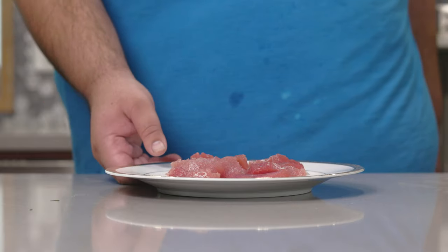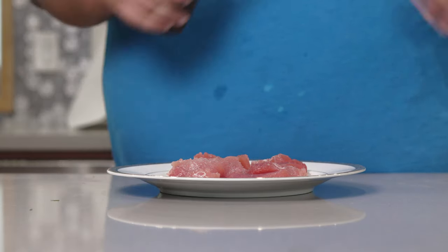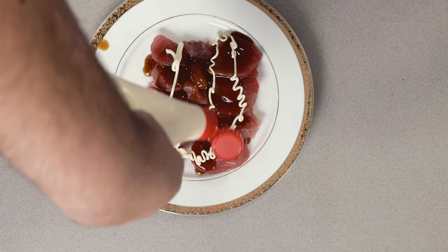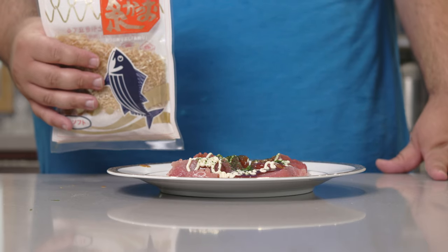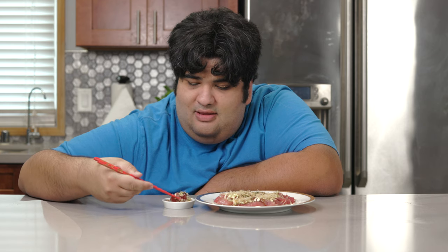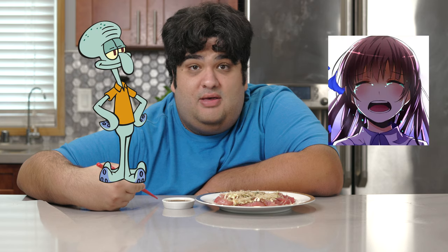Now, take some tuna and slice it up — sorry, the camera wasn't recording — but you know the thickness. Next, squirt on some takoyaki sauce, Japanese mayonnaise, a dusting of seaweed powder, and finally a sprinkling of bonito flakes. Feel free to disagree, but I think this version of takoyaki is so much better — or at the very least, a little bit more female friendly.